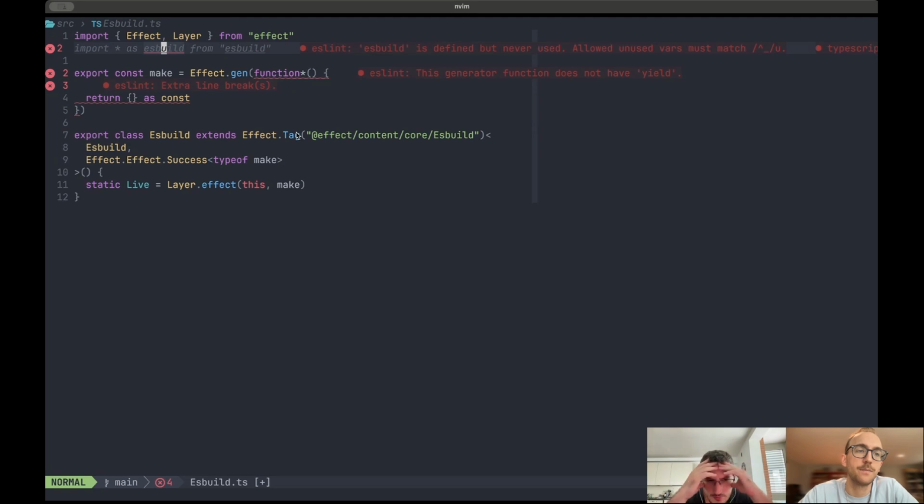And by the way, given that we probably want to let the user use Effect directly, we should probably specify Effect as an external in the build of the config.